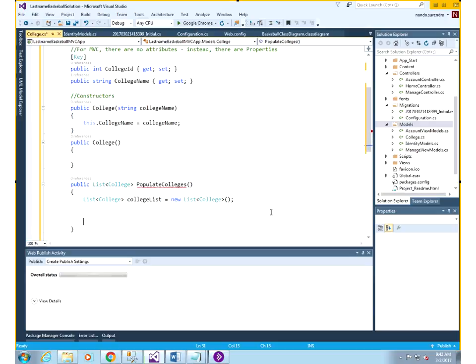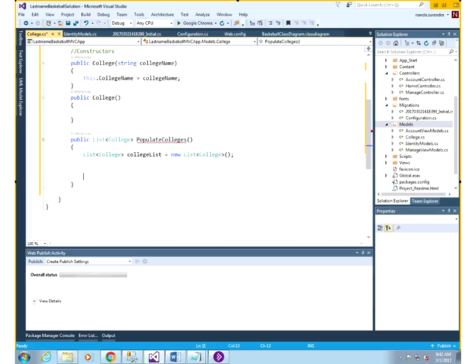I'm basically making this an object, and at the very end, why is this complaining now? You're not returning anything? Yeah, I'm not returning, and what should I return? Yeah, I need to return this college list.